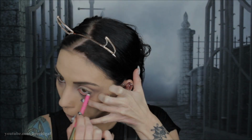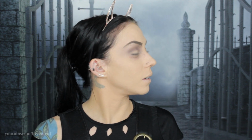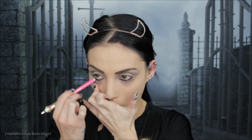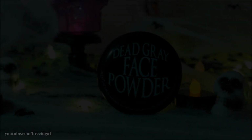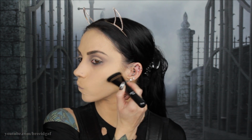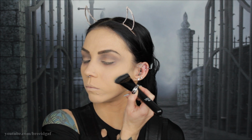And I did make it a little more glam, of course, so I did add some black eyeliner on both of my waterlines just to give it that kind of more makeup-y, pretty look, I guess you could say. Next, to kind of contour the face, I'm going in with this dead gray face powder, and on a contour brush by e.l.f., I am just putting this on my cheekbones and then blending that out with a clean, fluffy blending brush so it looks nice and seamless.